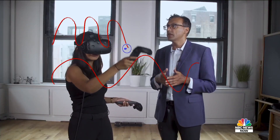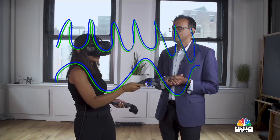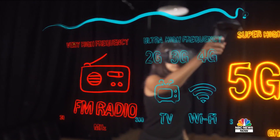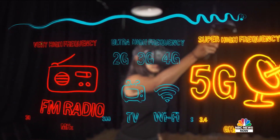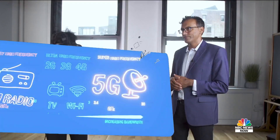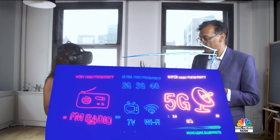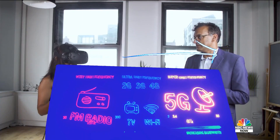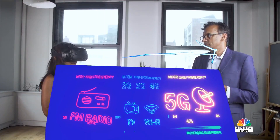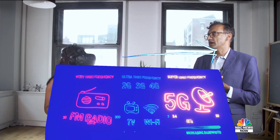So, something like this? Yeah, perfect. And how is that beneficial? What's good about this is that in these higher frequencies, you can transmit much, much higher data rates. This spectrum we're seeing over here is largely unused — it's going to give us more space and allow for some of the advantages like lower latency, faster download times, and many more devices that can be connected as well.